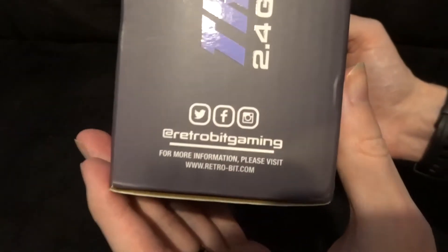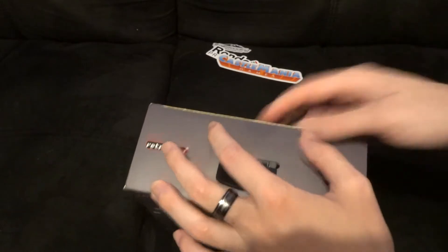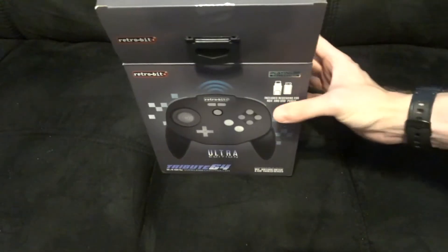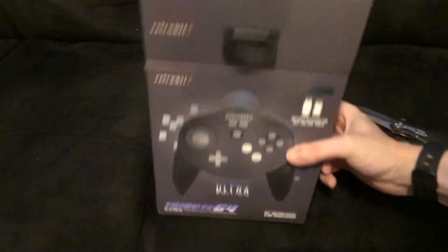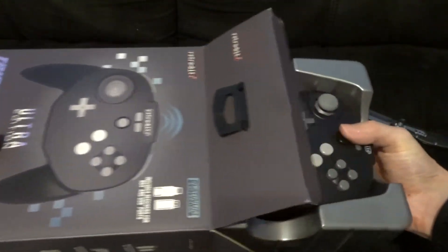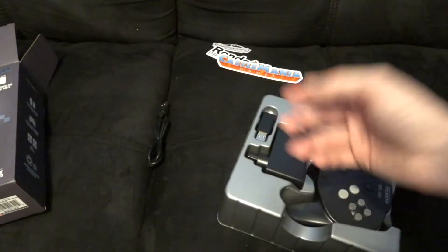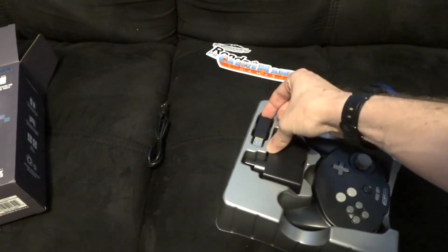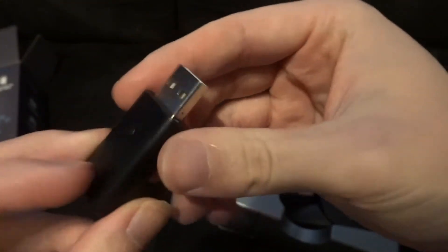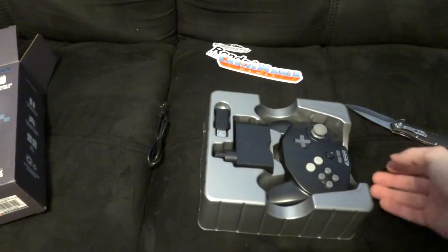Let's take a look inside. This is kind of different than the other Retro Bit box — I think the other one was smaller and more colorful, but this one's black so that makes sense. We got Type-C rechargeability, although recharging a bunch of controllers has proven difficult for me. This is nice and smooth and has a light on it — I think this is for using it with computer games. As a Mac owner I don't really dabble too far into computer games.